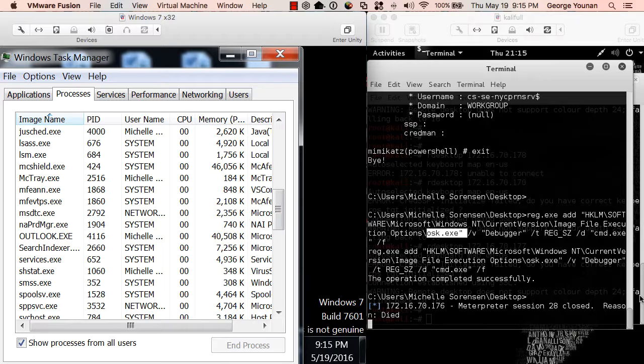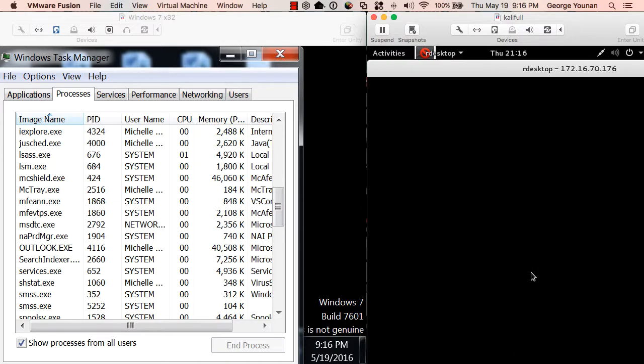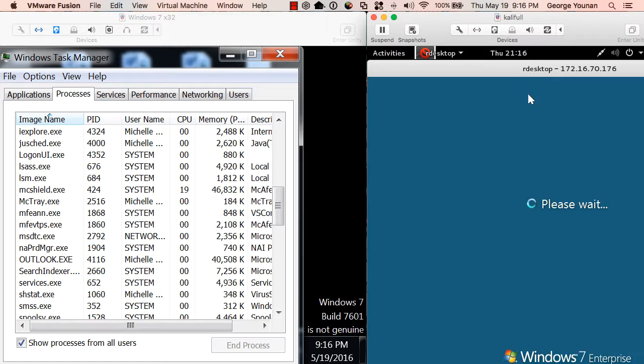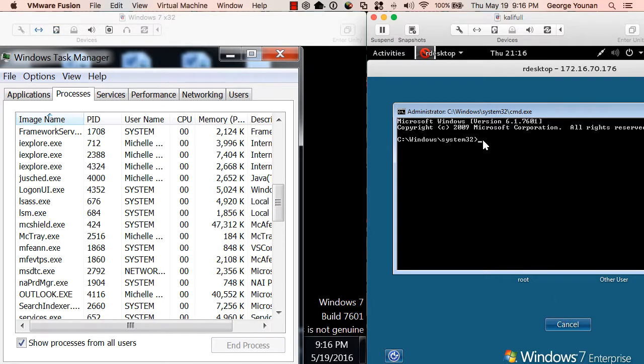So now that my session has been destroyed, how do I get back onto Michelle's machine without having to relaunch my original exploit? I'm going to attempt to use remote desktop, and because I know Michelle's IP address, of course I was on her machine and able to grab everything I wanted, I'm going to launch a remote desktop onto her machine, and I'm going to use the ease of access key right here. I will click on it and turn on the on-screen keyboard. The second I hit OK, instead of getting an on-screen keyboard, I get a full command shell.